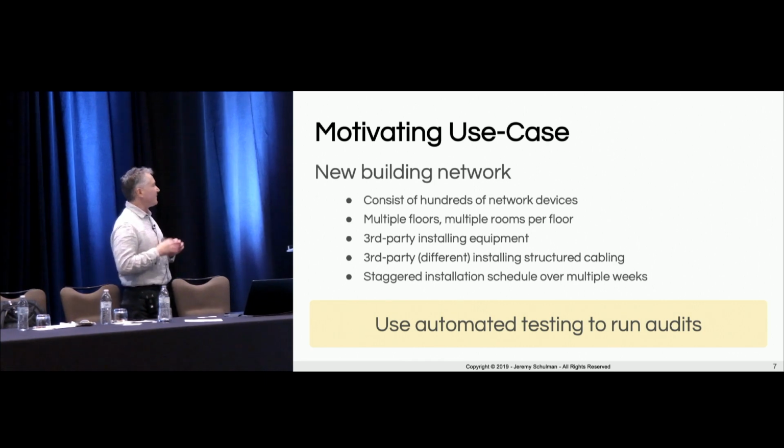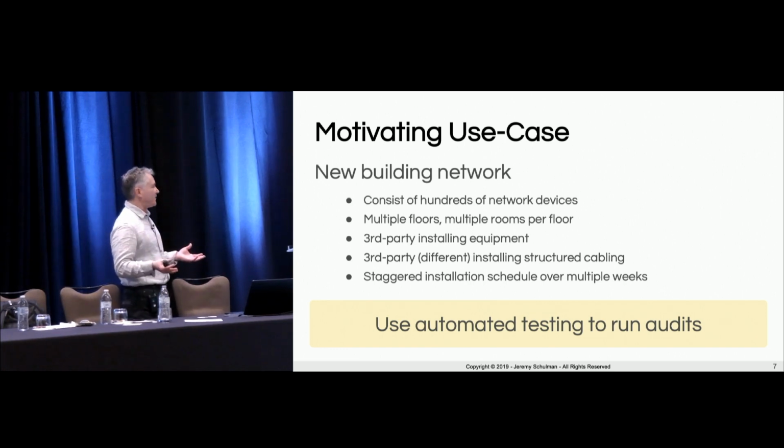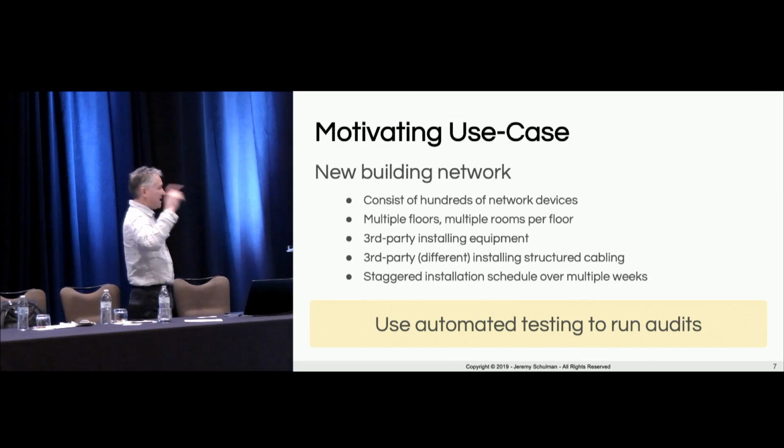But what makes it very challenging is that in New York, the only people that can actually do the installation are the union folk. So we have one group of people that is physically installing the racks, another group that is physically installing the switches and power, another group that is running cabling, and then depending if we're going through different rooms or different floors, we have all this other different cabling.